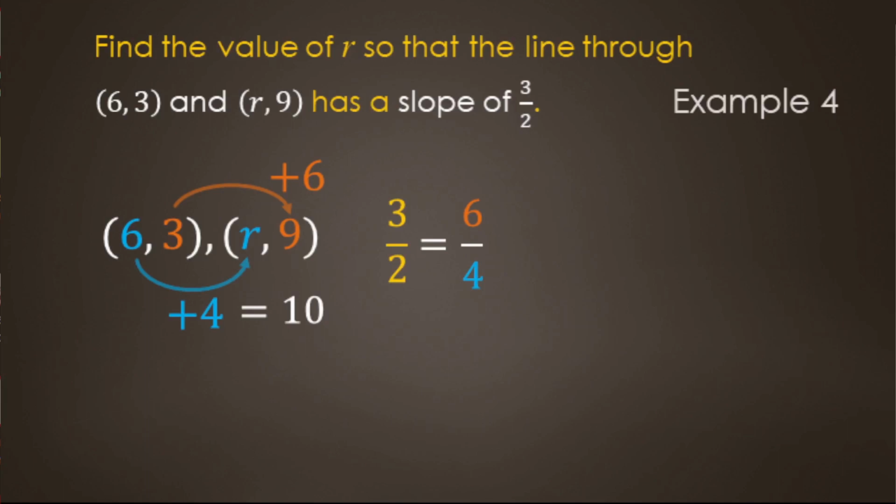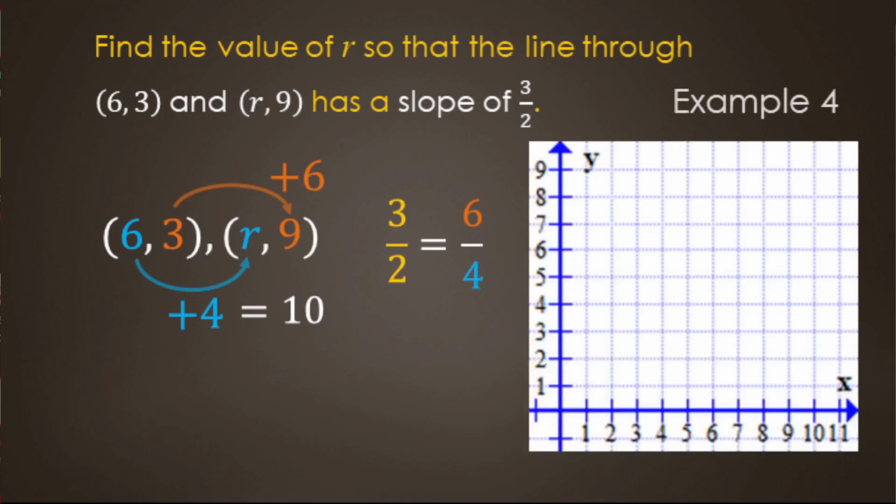Now, another way of looking at it, which is super duper similar, is on a graph. Okay, so we're going to start in this case on 6, 3, 6 on the x, 3 on the y there, and now we're just going to apply this slope 3/2. So we're going to go up 3, 1, 2, 3, and over 1, 2, and it puts us right here. Now, what are we looking for? Well, we're looking for when the y is 9. So here the y is a 6. That's not what we're looking for. So let's keep going. So up another 3 and over another 2, and boom, now we're right there. And check it out, the y is a 9. And in this case, the x, which is what we're looking for right there, when the y is 9, is going to be a 10.